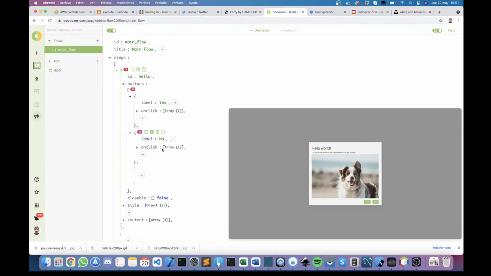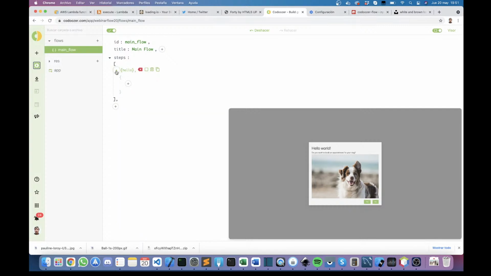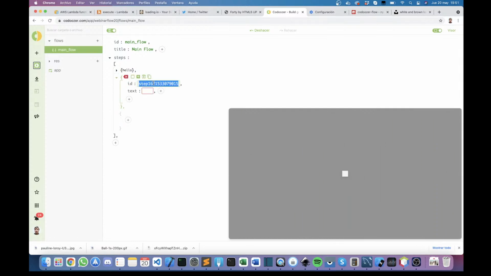So let's add some action. Imagine that I want to create some form so that they can book an appointment. I'm going to create a new step, like booking, for example. I'm not going to use text.